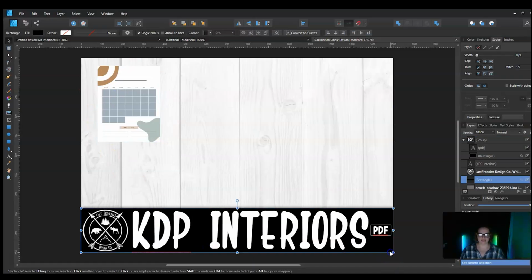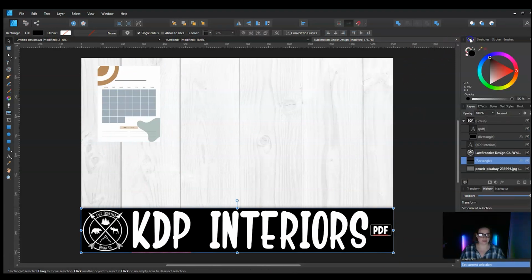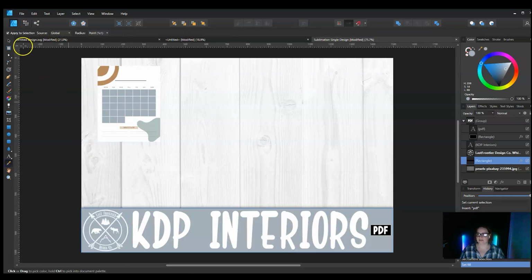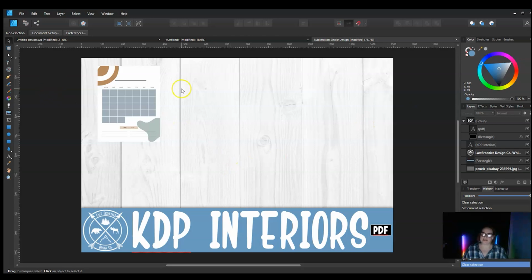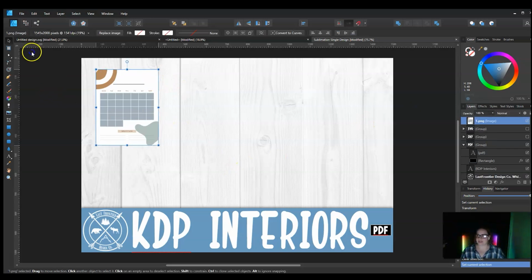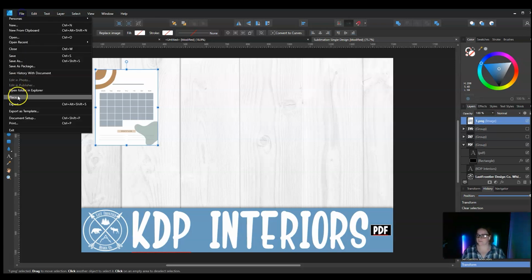I'm going to change the color of my banner. Definitely don't want black. I'm just going to push the color picker tool and just select this color right here. And then I will make it a little bit darker for the banner so it pops a little. Okay, so this is my first page that I have here. I'm going to just drop all of the other pages in now.